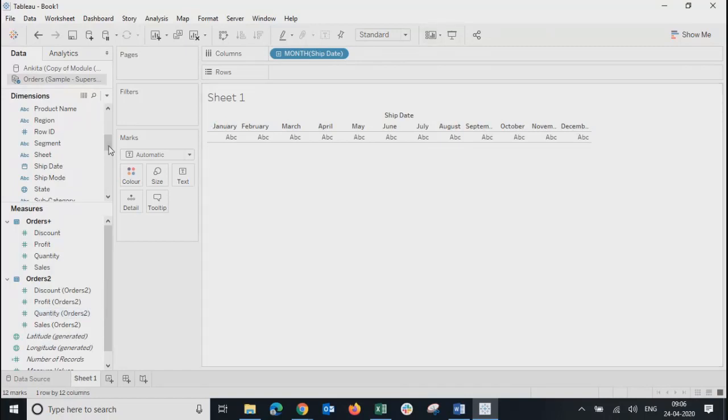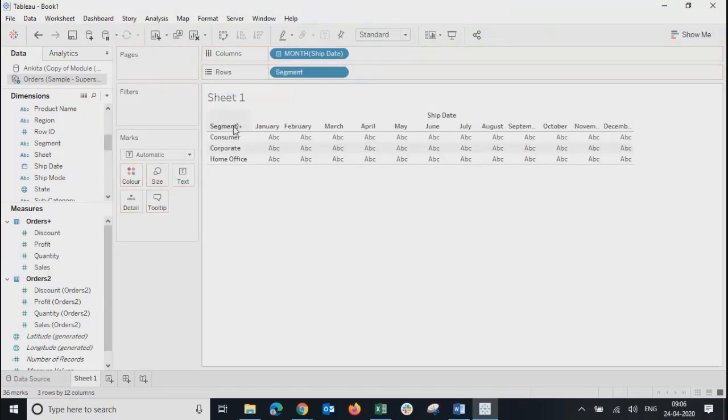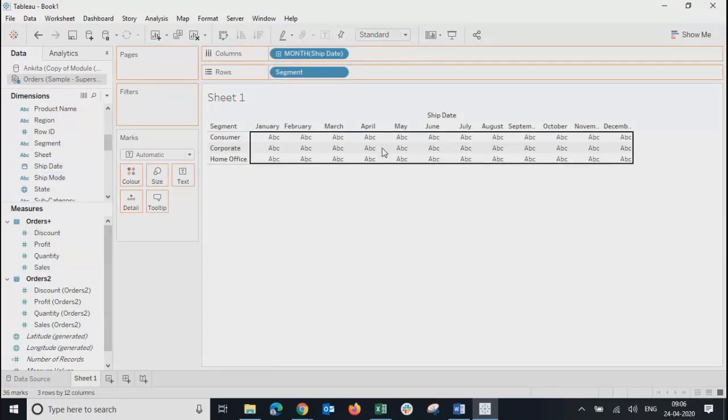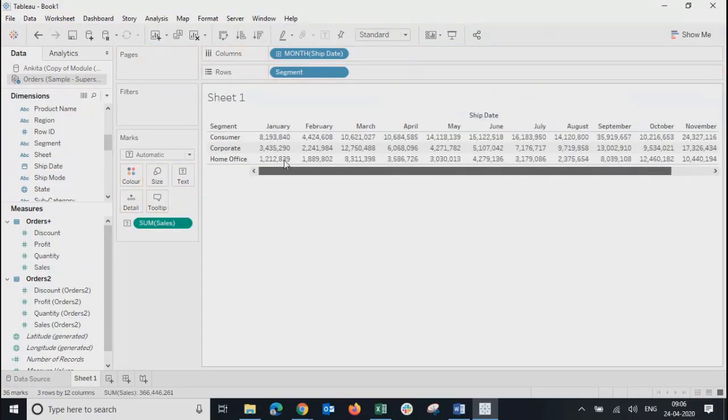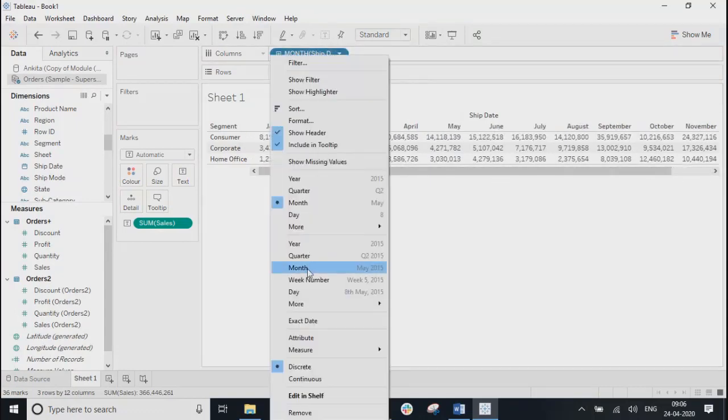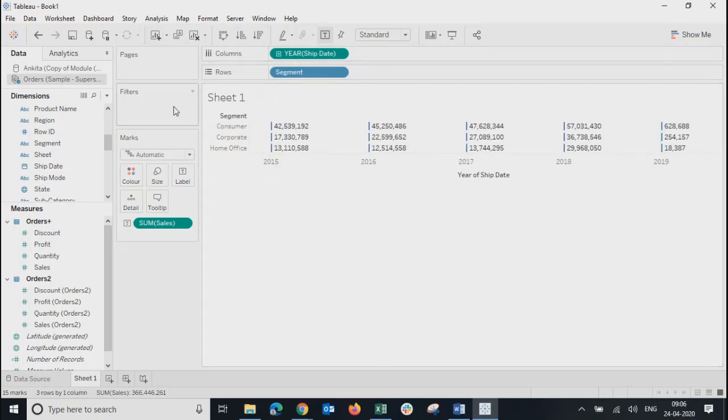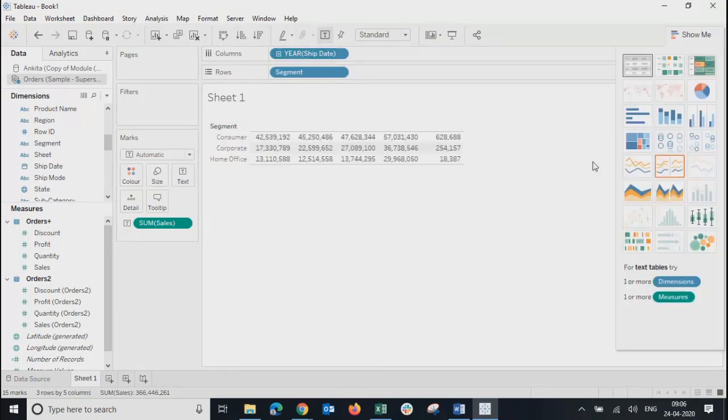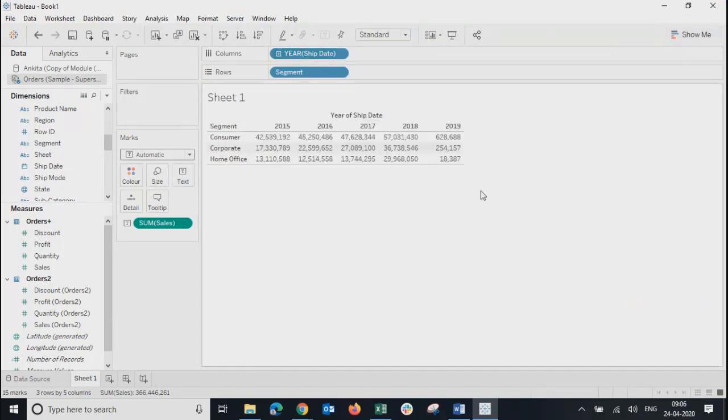And then further to this, whatever value you drag, like segment, it is in the rows, you are getting rows. And then you can drag maybe sales and profit. So you are getting your sum of sales now.